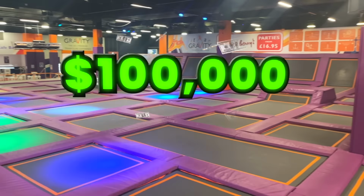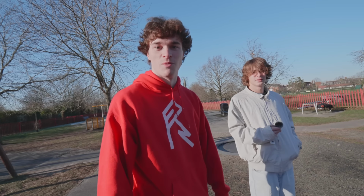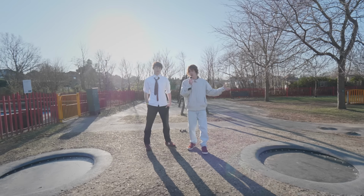I've heard of an air track. Well, this is worse. There's really not much we can do here. At the minute, I'm thinking side flips the most. The only option. I actually might not bottom out on this. Nope. Really? I didn't bottom out. I hit the ground so hard. I don't think you understand how much hitting the floor hurts on a trampoline. I guess that's what you get for £1. Conclusion is, these are worse than the other £1 trampoline.